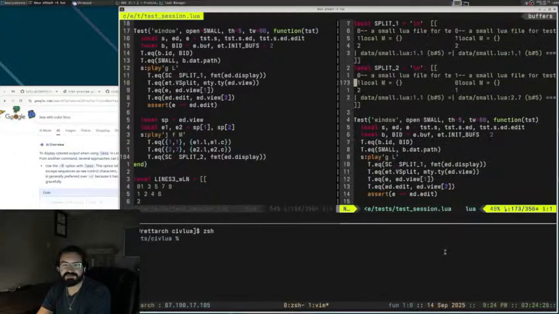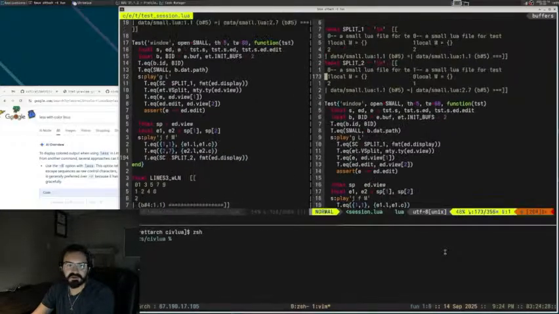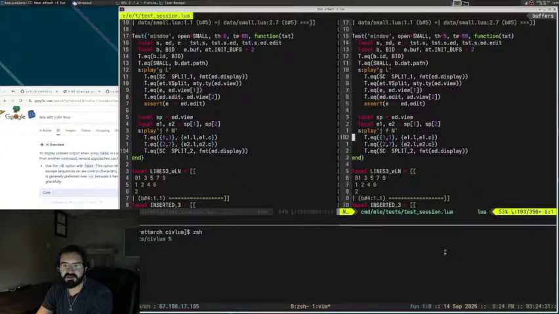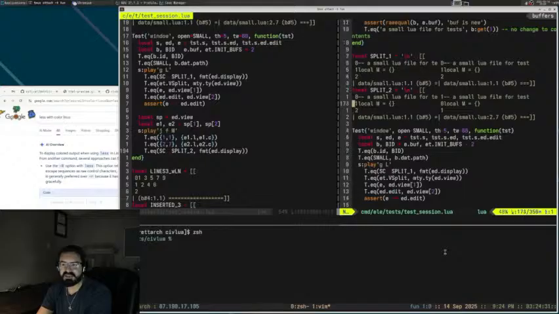So let's make this a little smaller so we can actually have room to see everything. This is basically the functionality we want right here. So after I split 2, the window looks like this. This is kind of a compressed form. So we're reading a small Lua file for test, and it's split on the left and right. This doesn't have coloring, so it's kind of harder to see it, but that's what the raw data should show. And which one is the primary?